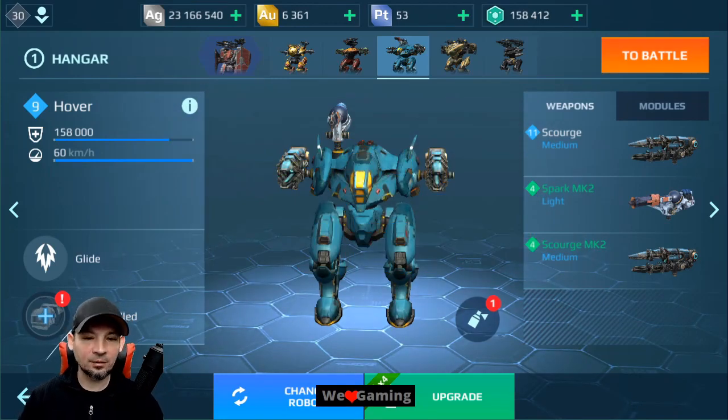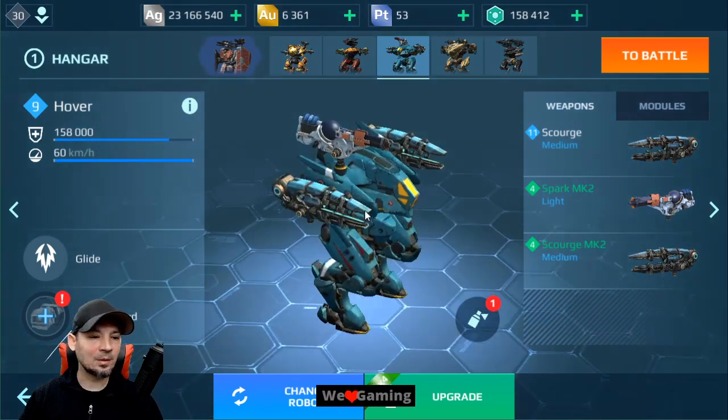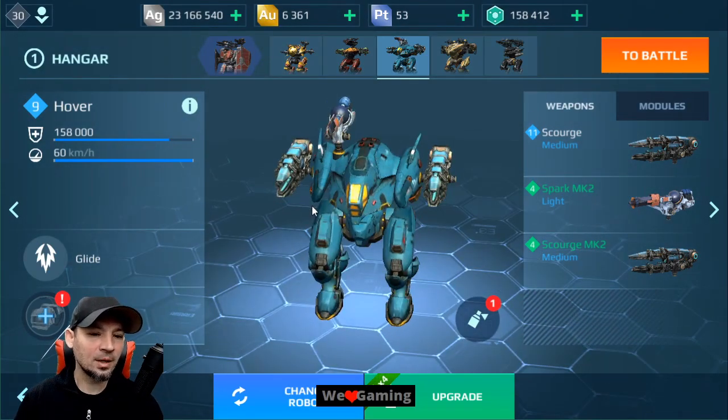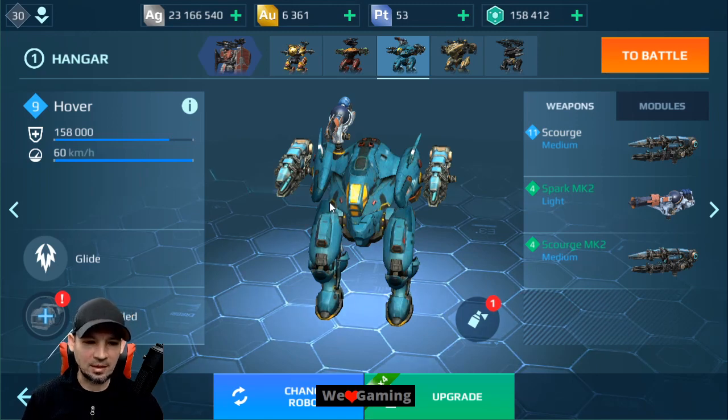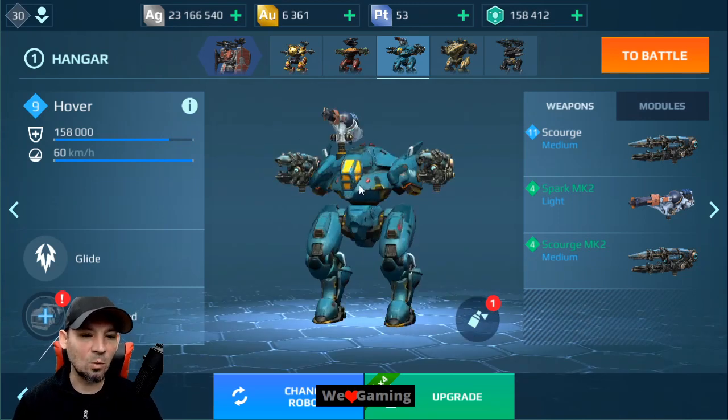Today we got the Hover, we got Sparks, and we got Scourge on this guy. Super, super fun build. Very hard to keep alive though. Even if I do really well with this guy, I can't say I suggest him for like Champion League or something. Now, if they ever come out with a Legendary Pilot which gives this guy some sort of damage resistance or something, that would be amazing. But this guy definitely needs a little bit of something to do well in the higher leagues.